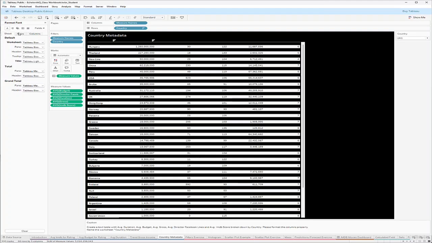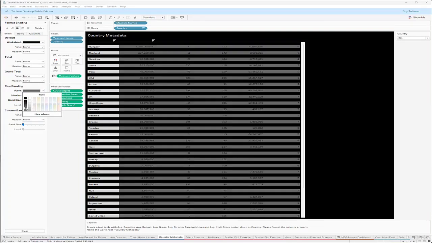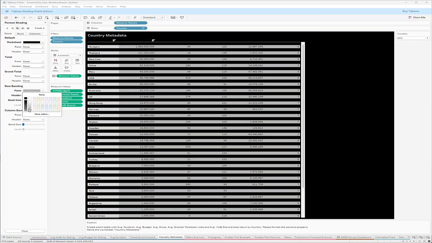We're looking for row banding. Yeah, right. And then we're going to do a darker gray. Let's do an even darker gray. No, it's too dark. It's not too bad.